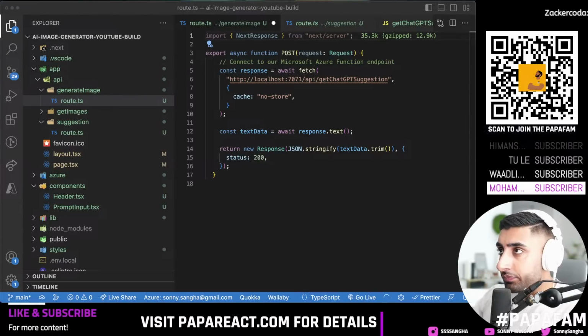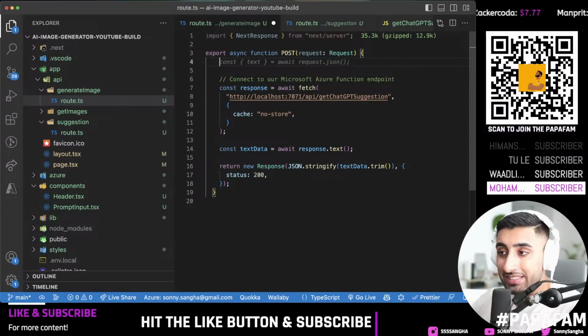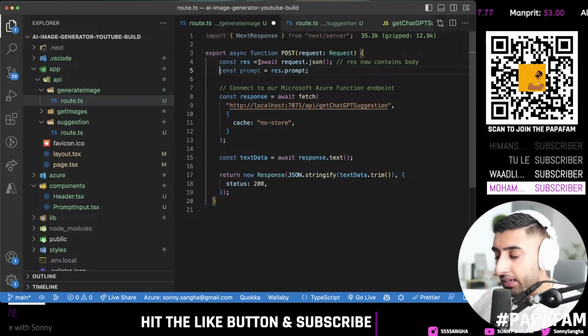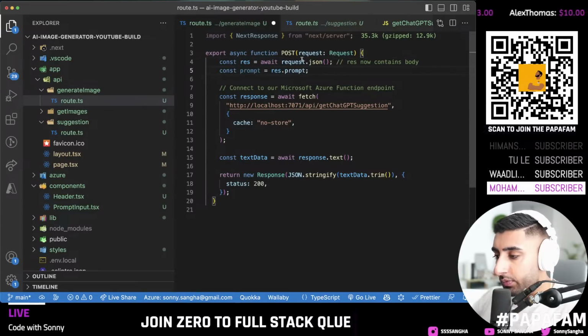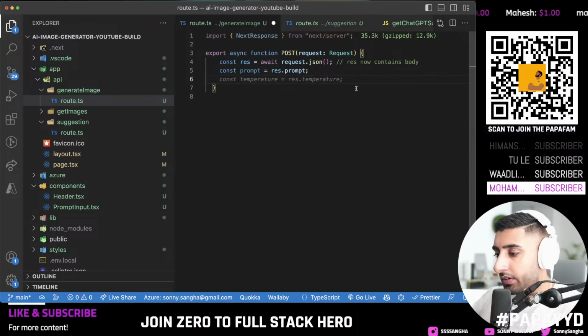So firstly, we have to go ahead and get the request body. When we generate an image, we're going to send a prompt alongside that request. So the way we get the body of the request out is we basically say await request.json from the original request, and then we get the prompt from it, right? So if we do this, it basically contains the body, and then you can go ahead and get the prompt out of it, okay? Then what we need to do afterwards is figure out the next bit.